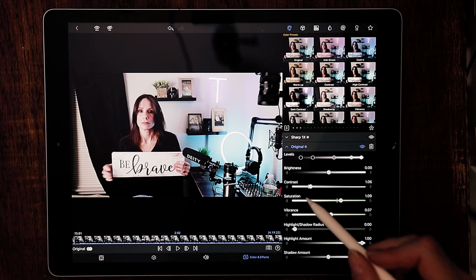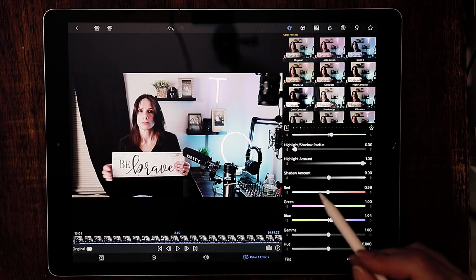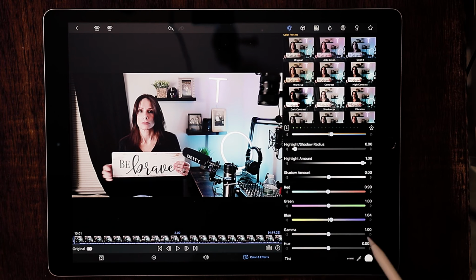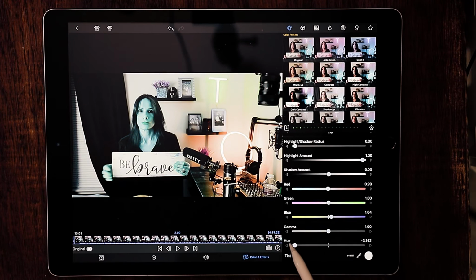Okay, so from here, after I'm happy with everything, before I get to the LUT though, let me just bring you down to the gamma and hue slider. Of course, the hue slider, I'm sure you guys have fooled around with this already, but if you want to do a special effect where you change up the color of your skin, make it weird kind of colors, that's what you would use the hue slider for.